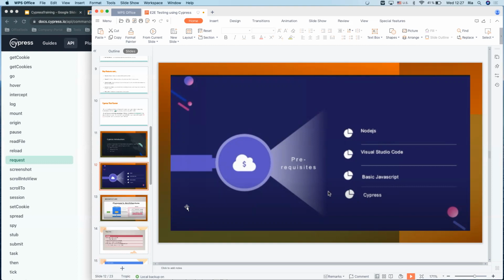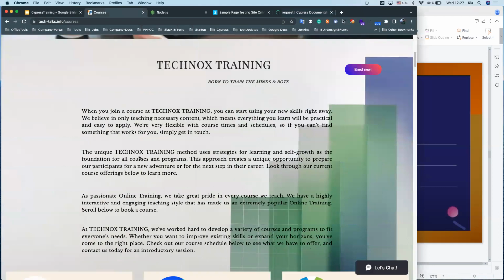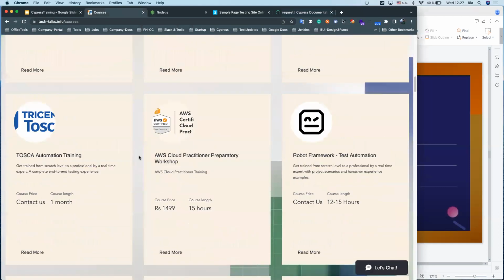Okay, moving forward, here we can see the requirements are pretty simple. We need Node.js and one IDE, Visual Studio Code IDE, or we can use Atom IDE, or Eclipse also can. And before kickstarting with Cypress, you need to know JavaScript. That's why during the course, I'll be covering JavaScript topics as well.